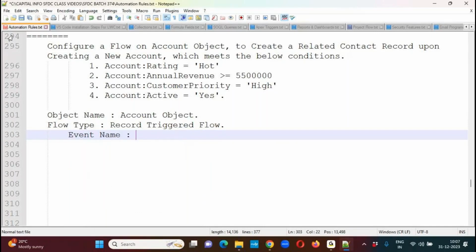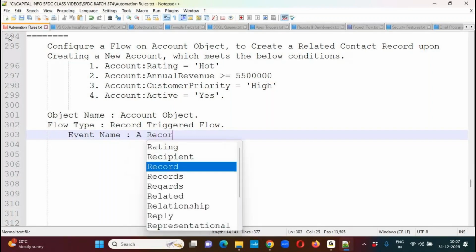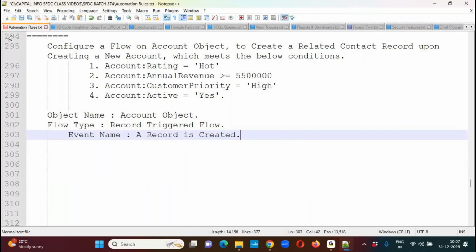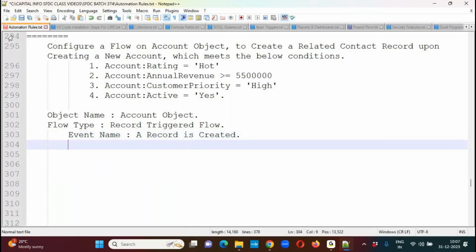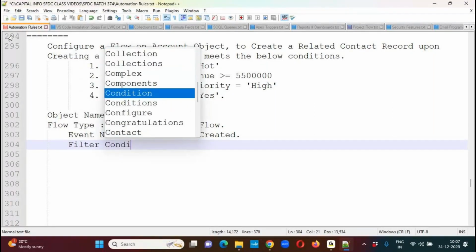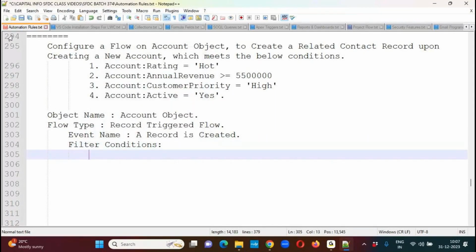Next, event name. What is the event on which you would like to fire once a record is created? As soon as a record has been created successfully, I would like to fire the flow. What filter conditions would you like to check now?